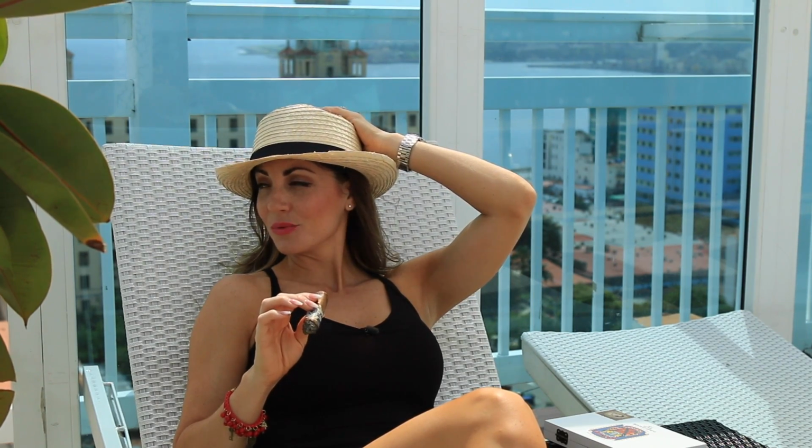And with all the little bits of wind that are coming into the picture here, it's still holding up beautifully. I did lose my ash right before I turned the camera on, of course, but still just making for a very nice experience out here. Really relaxing. And just gonna continue to smoke it down a little bit more, and of course, I'm gonna check back in with you guys one last time for the final third.